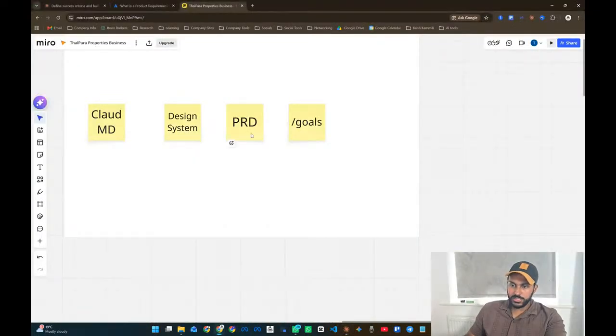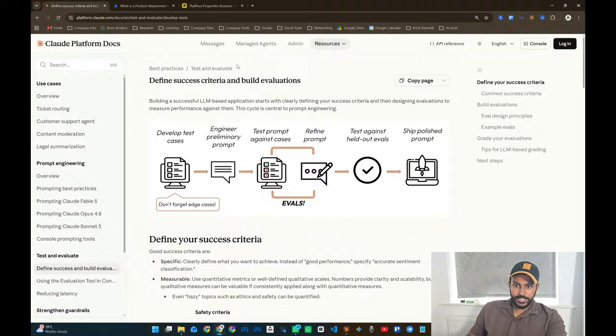So yeah, the PRD is done, and then goals is what I'm going to be using later on in order to create these apps. How goals works is that you set up a goal, which is basically the PRD, the requirements, and then Claude will just keep going, iterating over the app over and over again until it meets the exact requirements. It does a bit of a review process, which I can potentially show here. Yeah, so this is the Anthropic website. And this is exactly how it works.